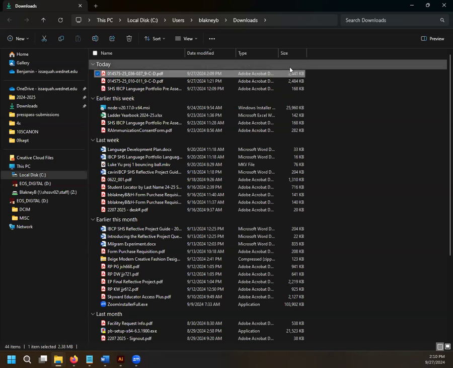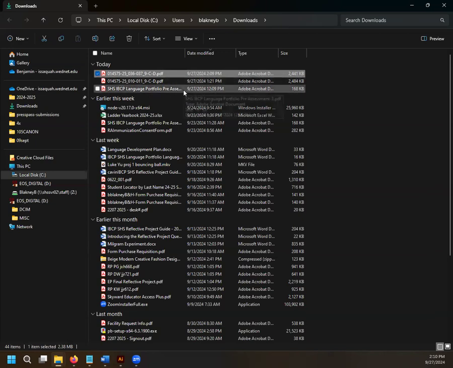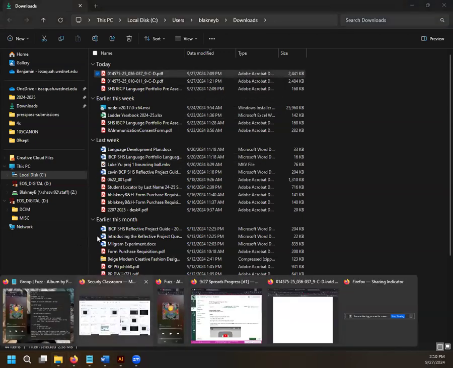You want to make sure that there is size next to the file. All right. See how this says 2000 kilobytes? That means there's actual data to be brought into Canvas for us to read. I'm only saying that because last year it kept being a problem. Once you've exported it: File, Export, Download Now, Export.